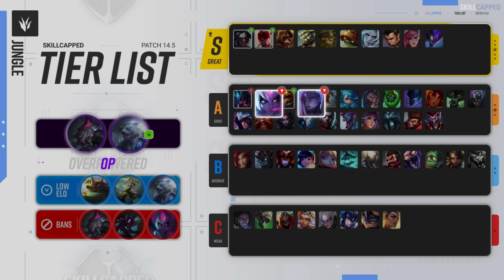The nerfs to Evelynn and Bel'Veth have hit slightly harder than we anticipated, so we're bumping both champions out of S tier and into A for mid-patch. The Rek'Sai adjustments for this patch weren't quite enough to solidify her as an S tier jungler, so she's being adjusted into the A tier as well.